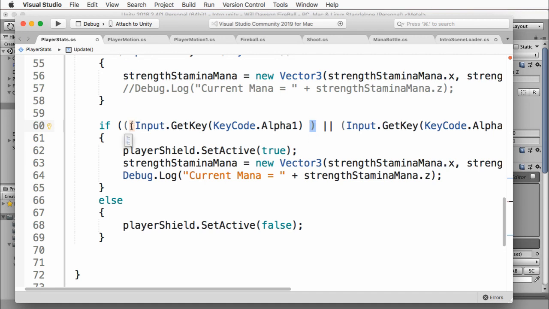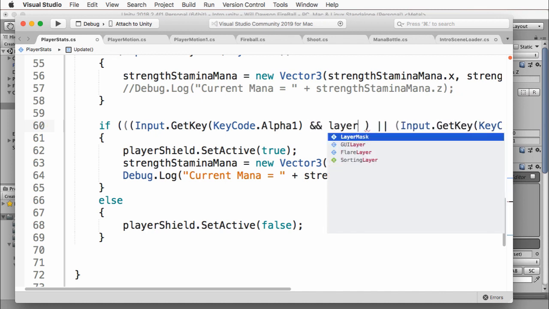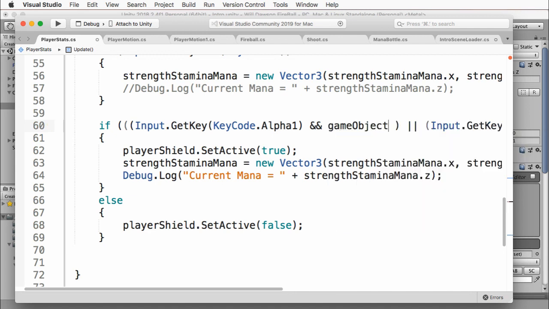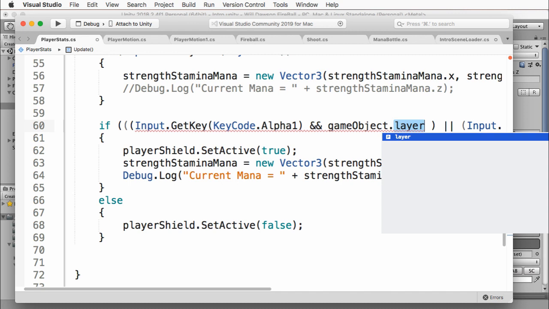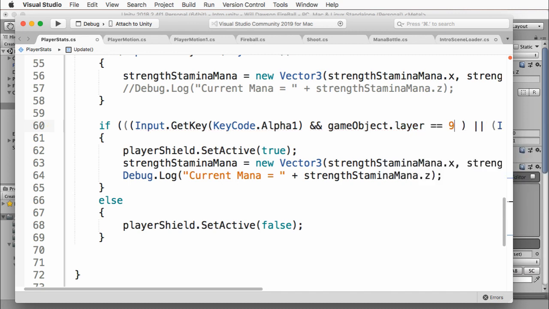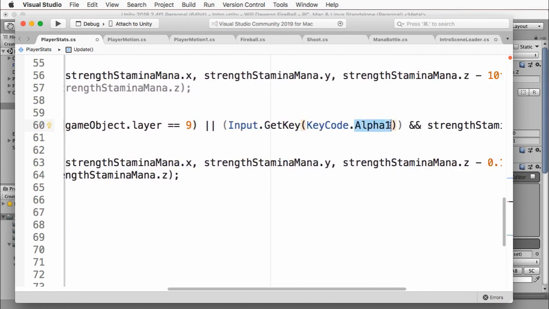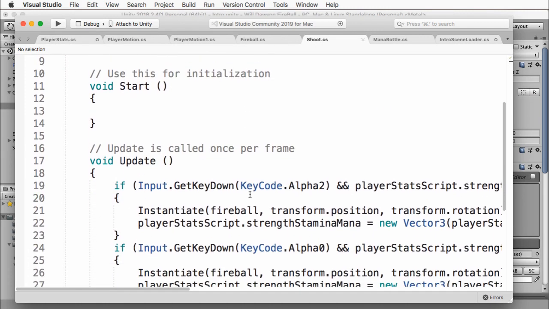that one. I'm going to want this to say, if you press 1 and you're on layer 9, right? And GameObject.layer is equal to 9. Or if you are using, so the shoot script already kind of did this, right?